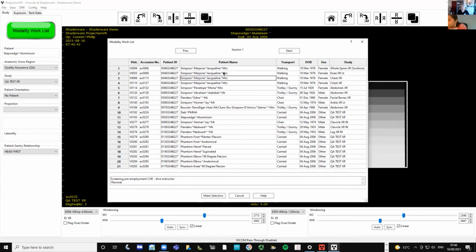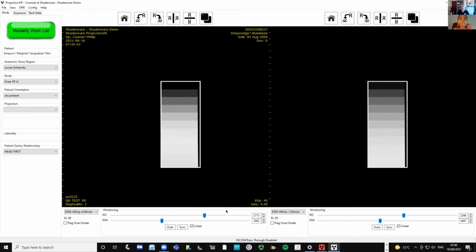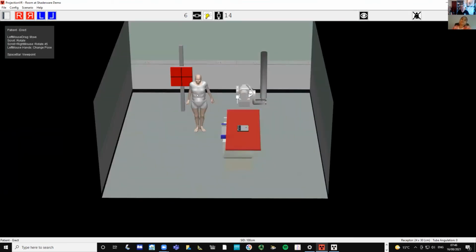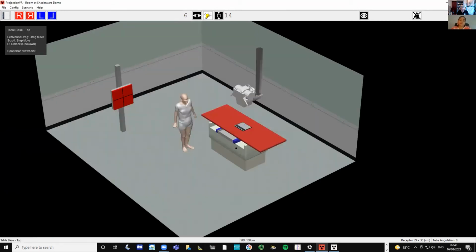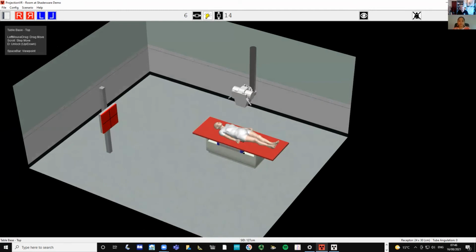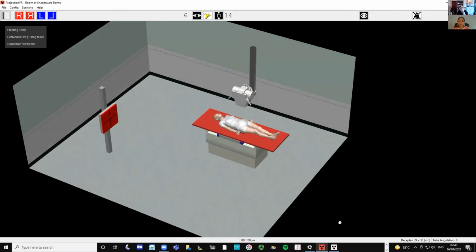Yep. So let's pick this patient, for example, and put her on the table. Well, I have to lower the table to get her on the table. Right, okay. So I'm just going to X-ray this patient. Let's open the collimation.